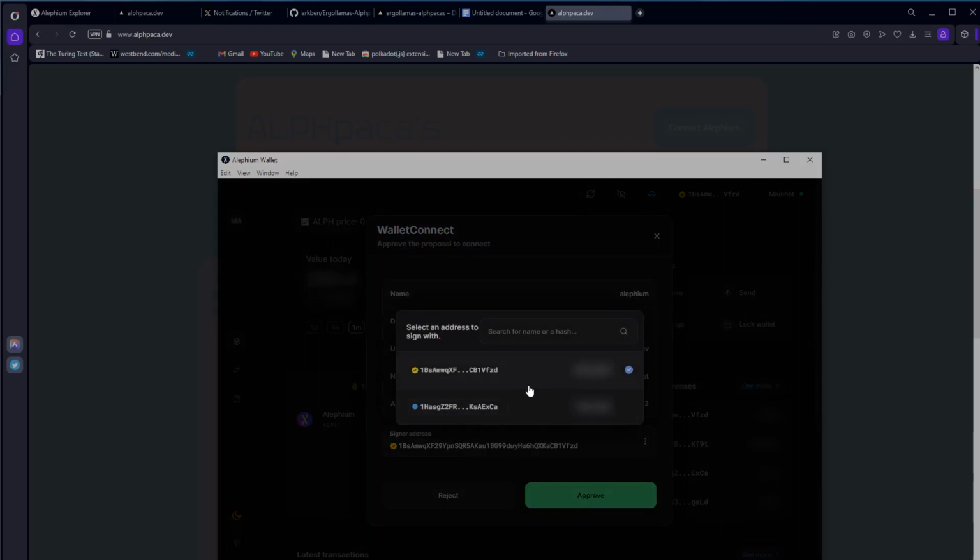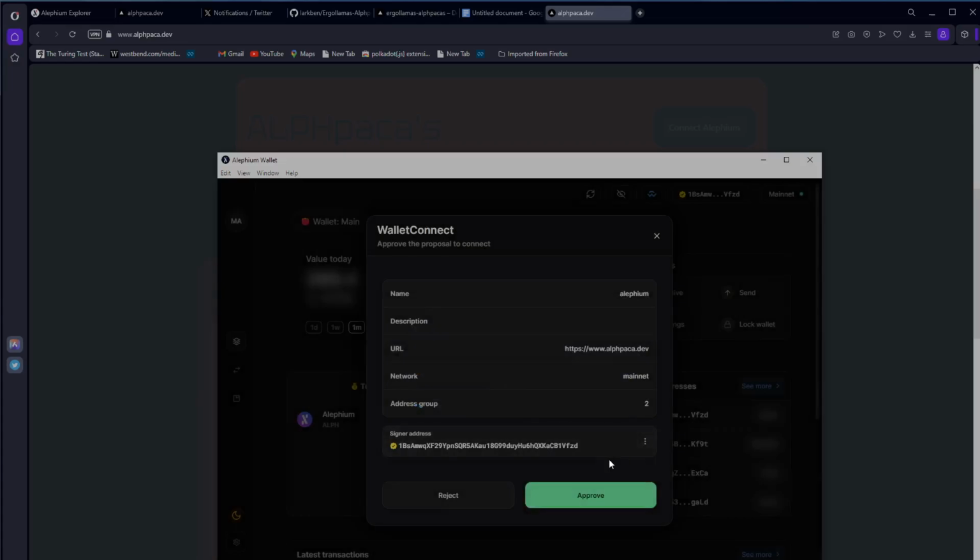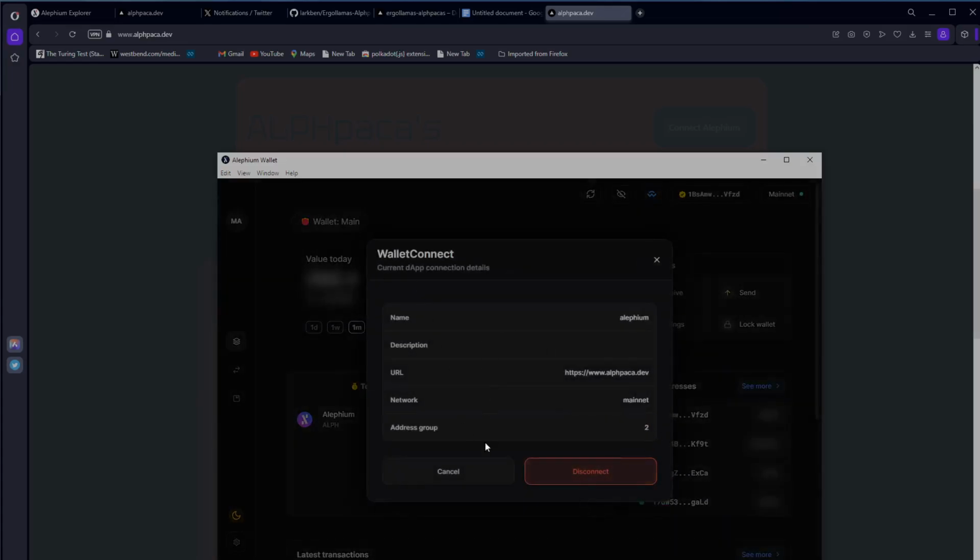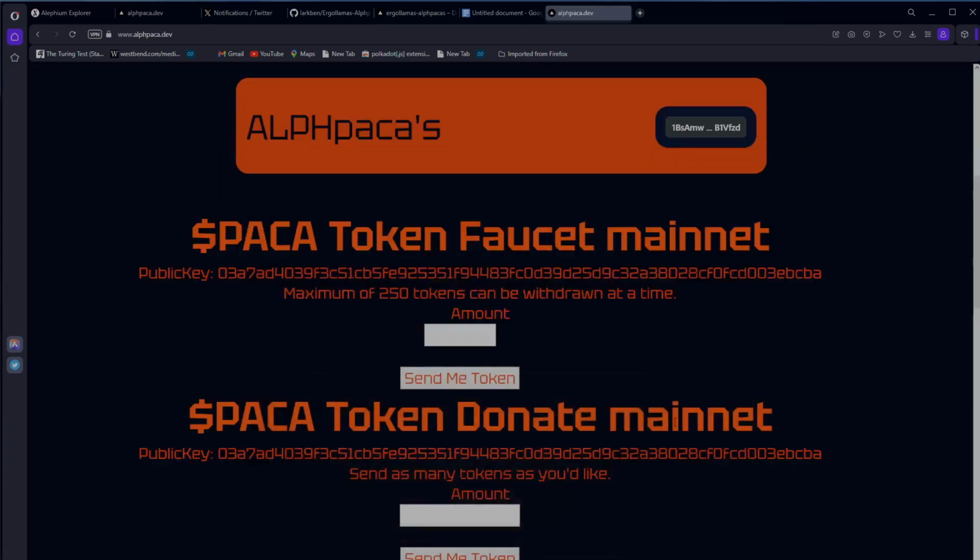In this case, I'm signing from this address, but if there's no actual lithium on that address, then it's not going to work, right? And obviously, there's more addresses here, but these are the only addresses that are actually group 2. So that's the reason for that. So I can click here now and I can click approve. And now it shows that I'm connected and the address on the group is group 2.